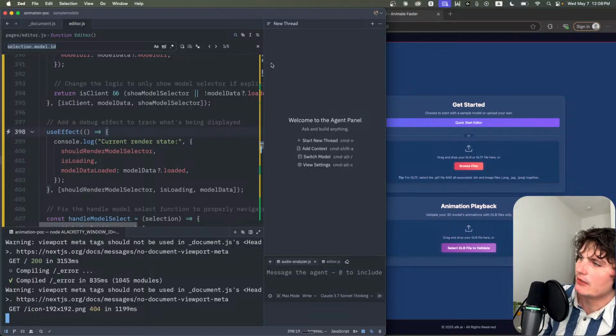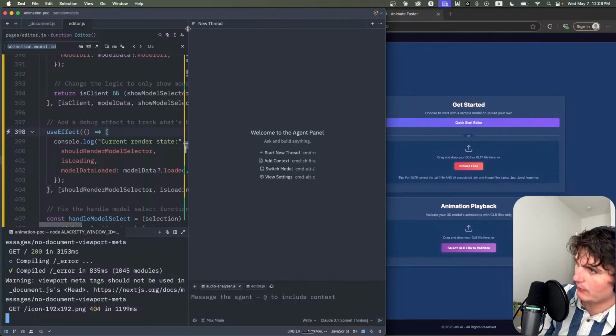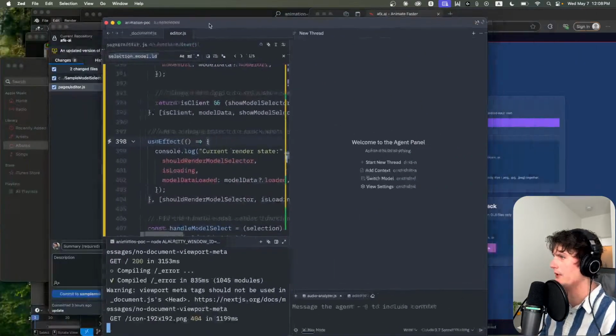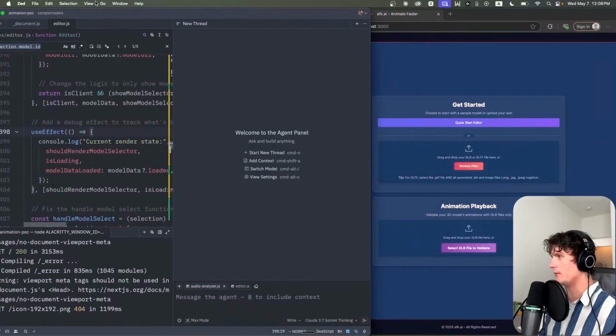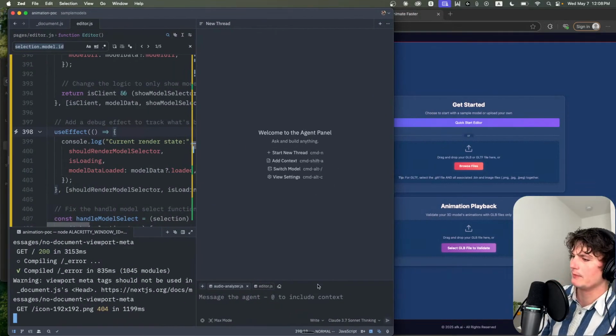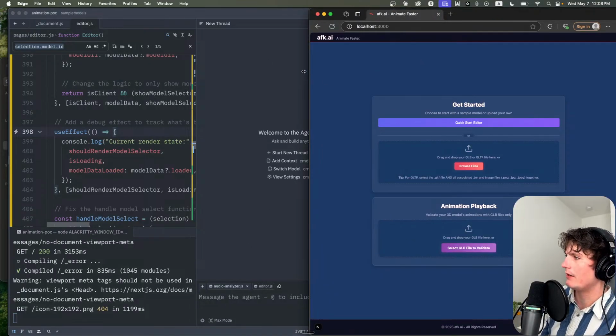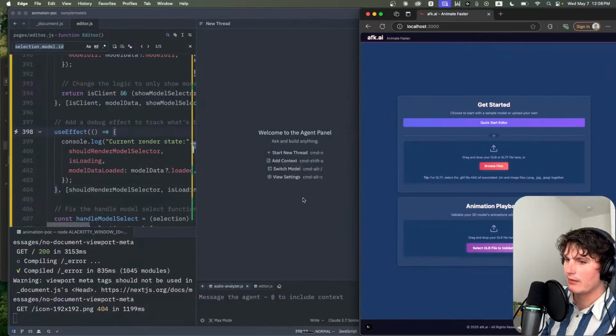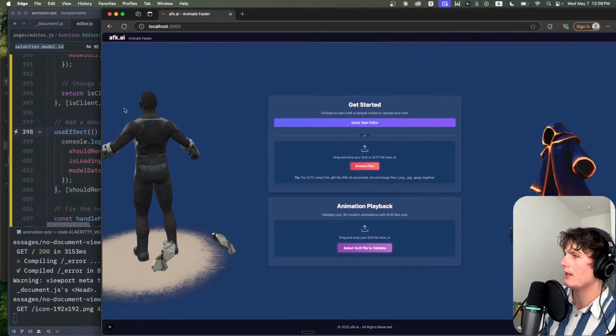And even if you don't know a lot about coding, you potentially could use this to make something. But it's also just a good way to learn. If you want to try creating websites or anything like that, you would download this, or whatever IDE or editor you want. And then you can chat with the editor and build something. This is what I've built, mostly just through talking with the AI. It's like an animator.